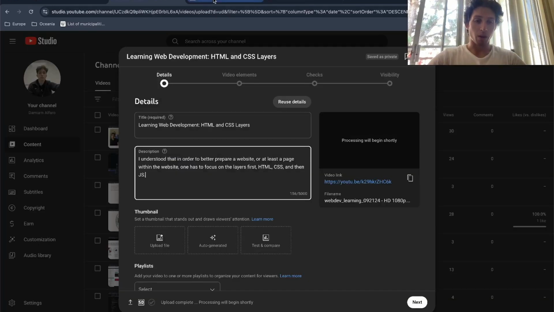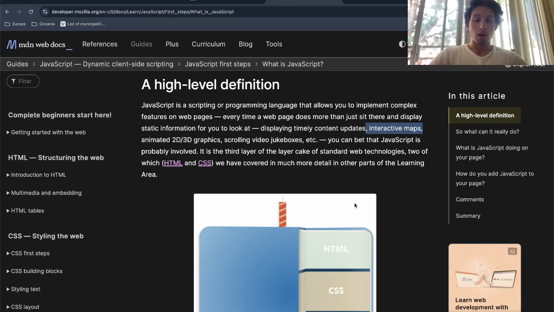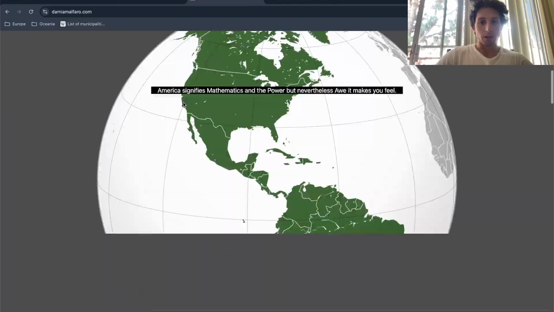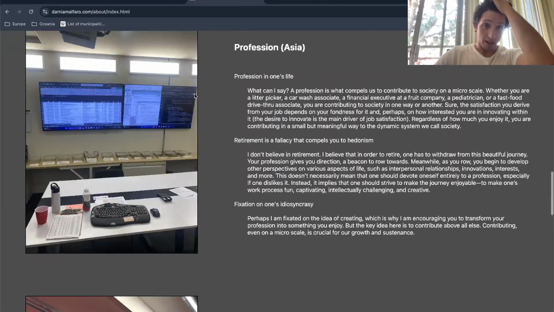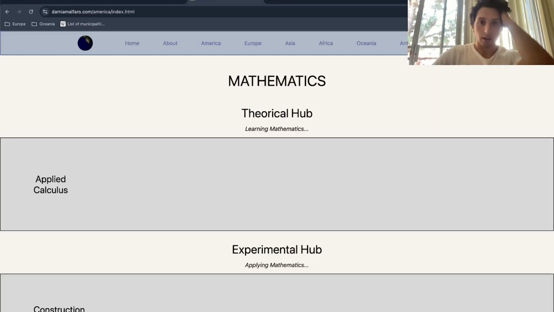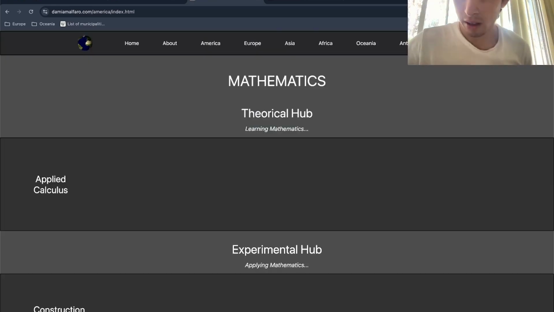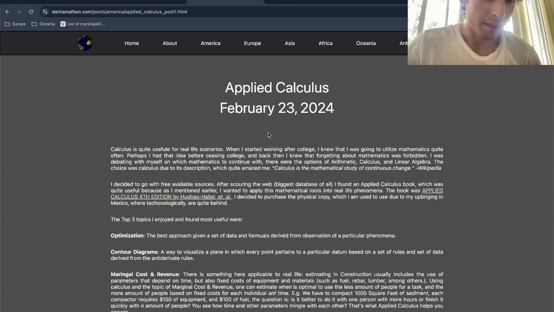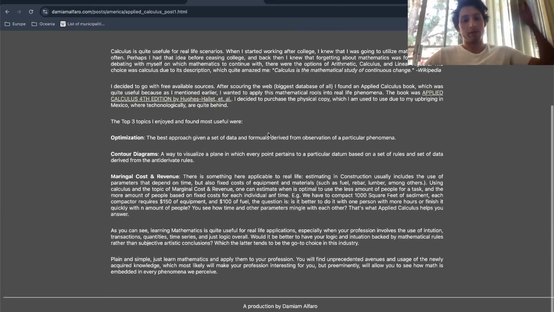By the way, I just wanted to mention that we are basically done with our personal website. I mean, like I said, I don't really need to display something else. This is static. This is no JavaScript. Like there is nothing here. Besides, this is the only JavaScript thing. But yeah, that's pretty much it.